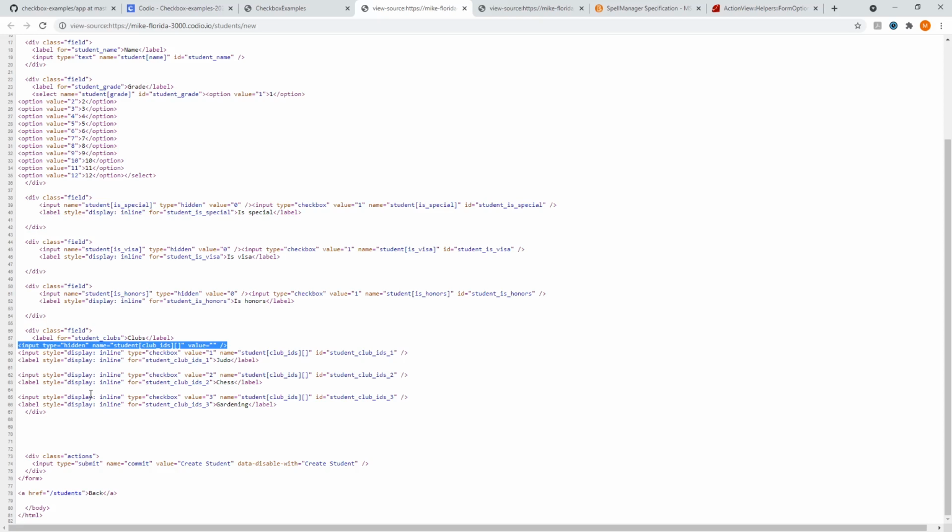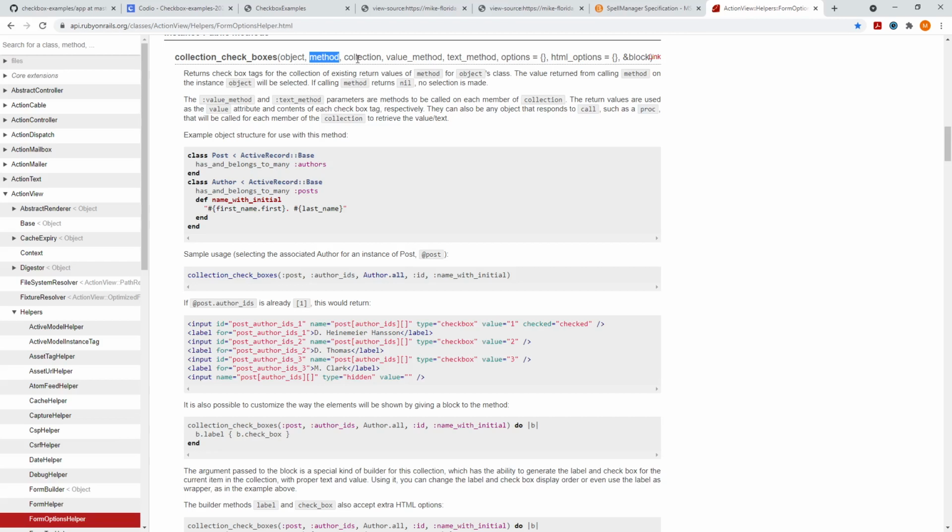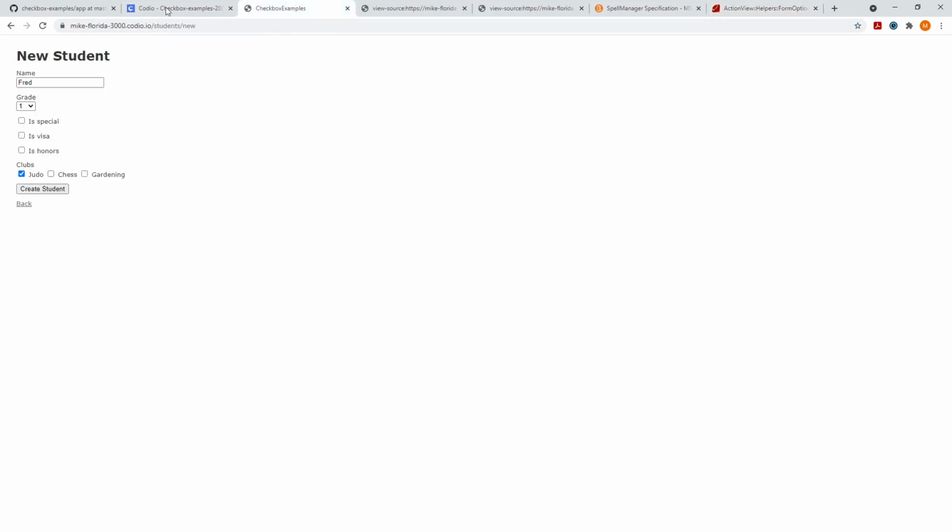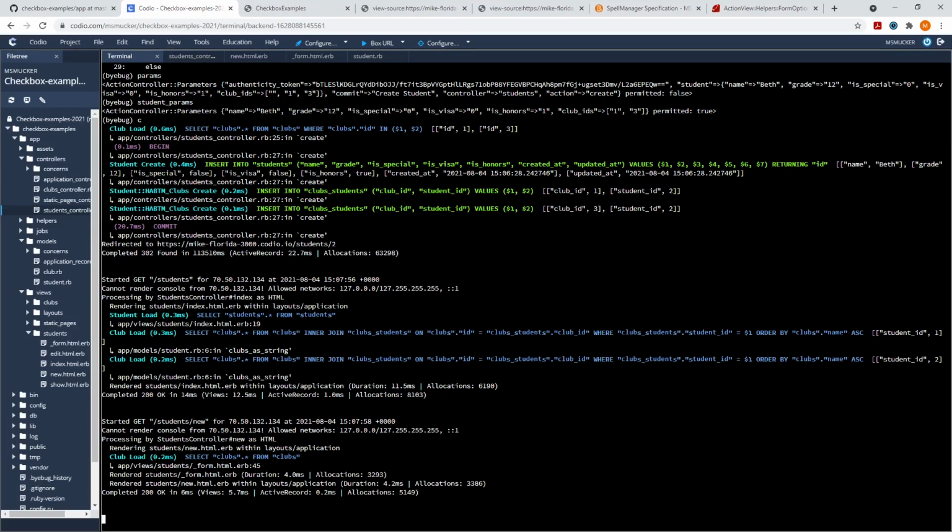But that does also introduce the problem that we'll have a blank value. And we don't want the student to be joining a blank club. We want the student to only join the selected clubs. And so that's why we have to filter out the blank. All right. And so yes, this is the club IDs that we're specifying that we wanted when we made this method. All right. So yep, all good. Whew, a lot of work to get this to work.